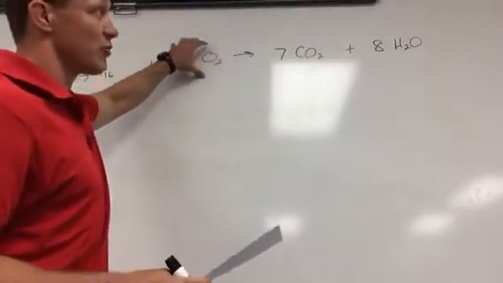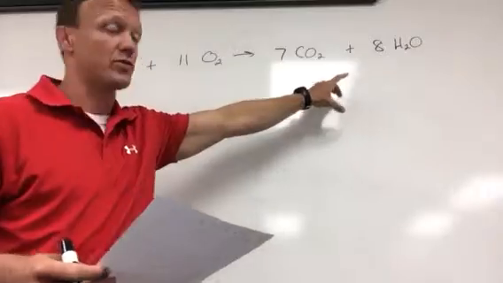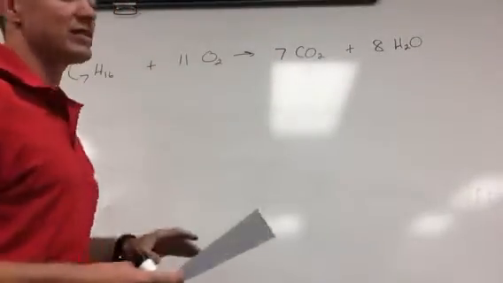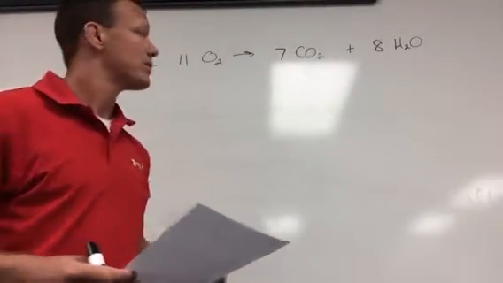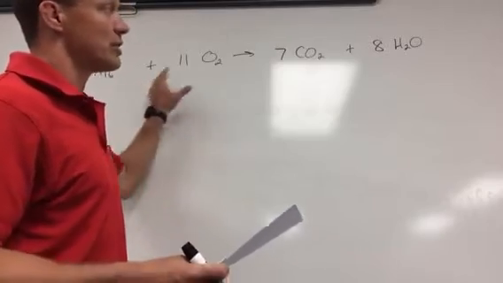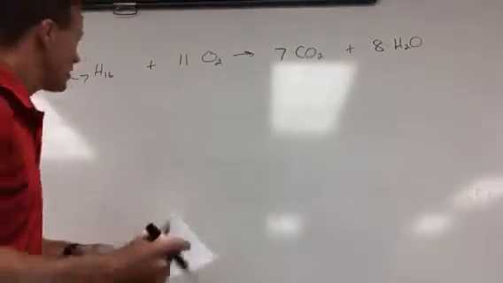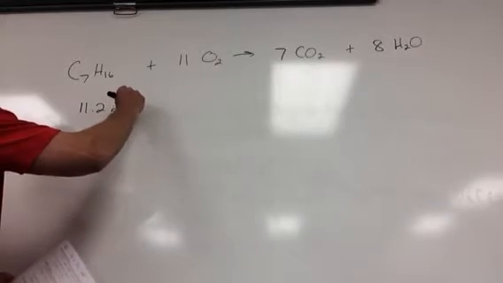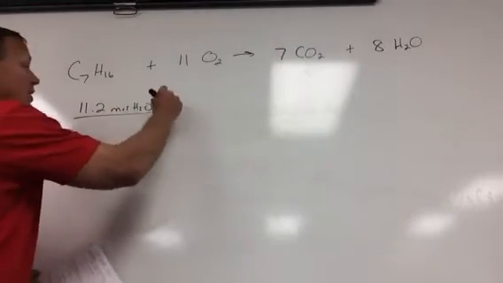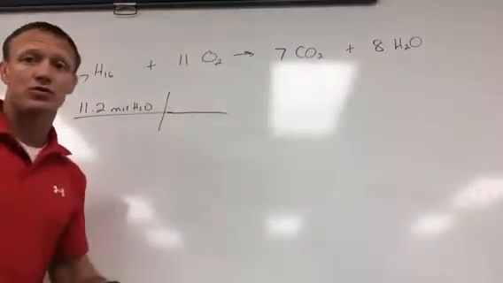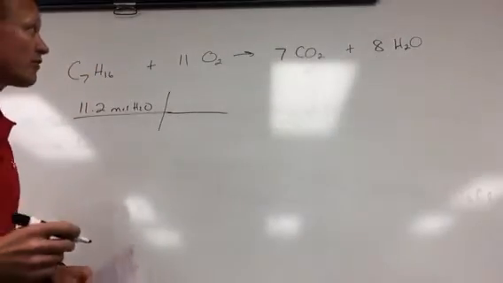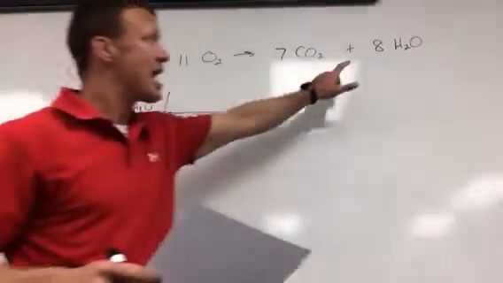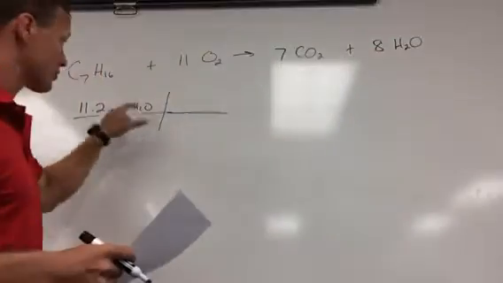How many moles of oxygen did we have to use to get those 11.2 moles of water? And how many moles of the C7H16 would we have had to use? So if we start with 11.2 moles of water, whenever we start with moles, go directly to our mole ratio from the equation. Our ratio is for every 8 moles of water, which would go on the bottom so our labels cancel.